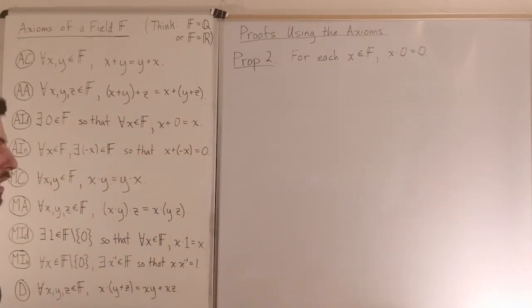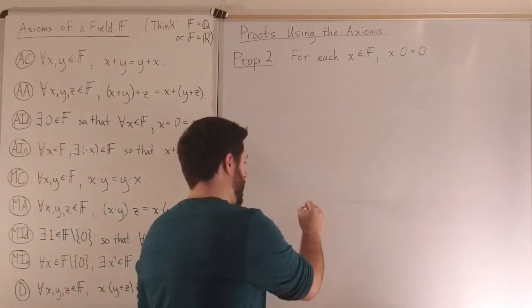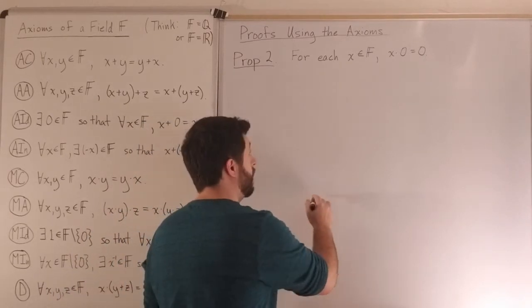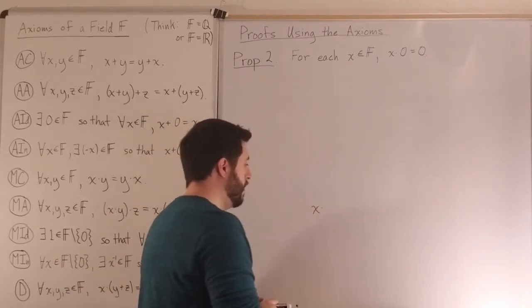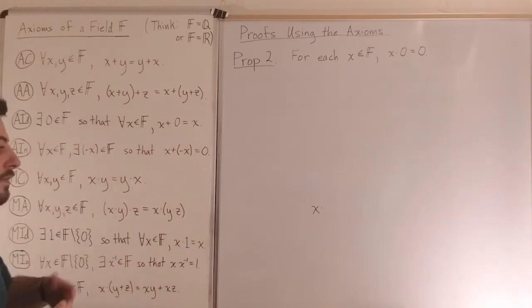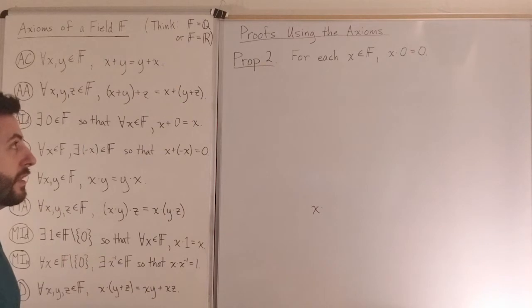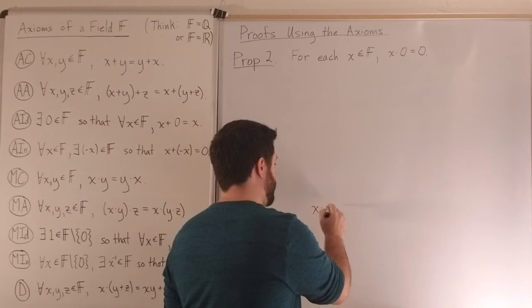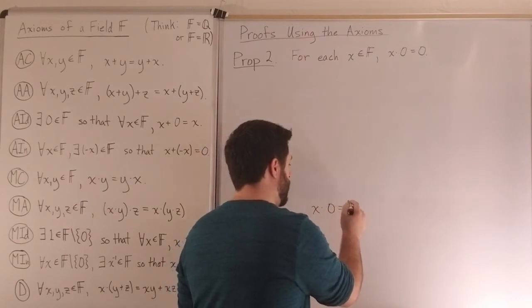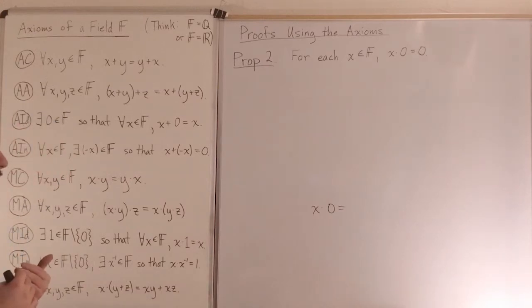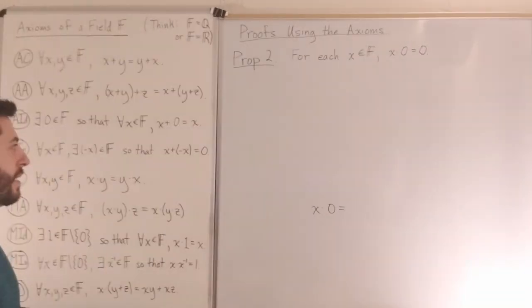So I'm just going to write down some scratch work, and then we'll start the proof afterwards. We don't know what x is. We can, if we want, plug in whatever x we feel like there. So we can choose the value of x. And we want it to have this nice property, x times 0 has got to be equal to 0. So we want to write 0 in a nice way.